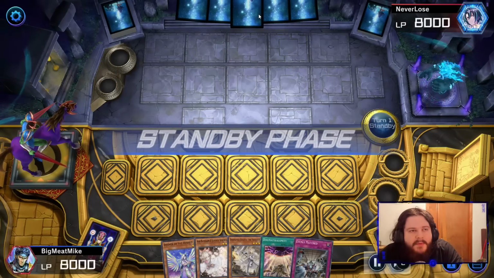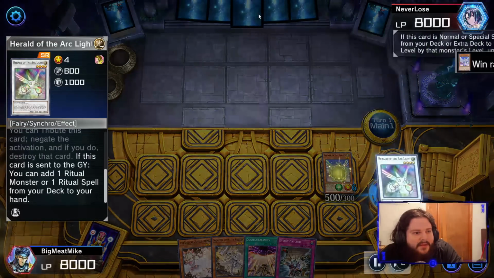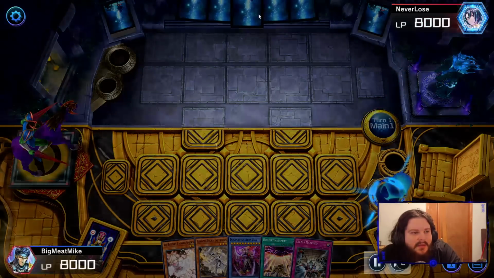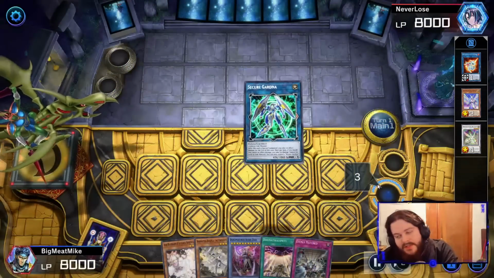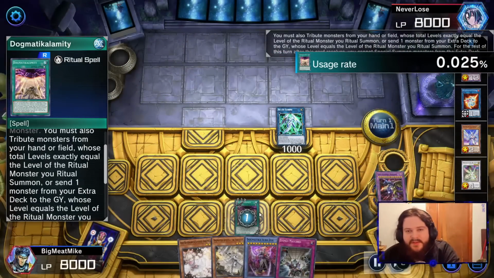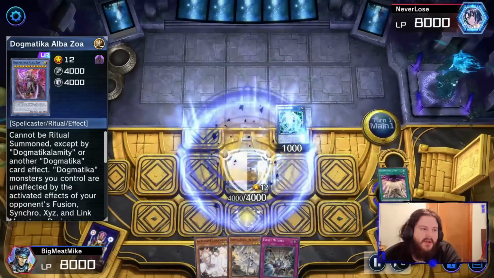Hello, we're here with game number 3 against Never Lose. And let's see if we can change that so he does lose. Herald is going to add Alba. And then we're going to use that Herald to go into Almarash. I know you guys seen me do that combo in the beginning. Unfortunately, in these videos, I do not do the combo because I just don't open a Bestial with Diviner. Go figure. So, go into Zoa.